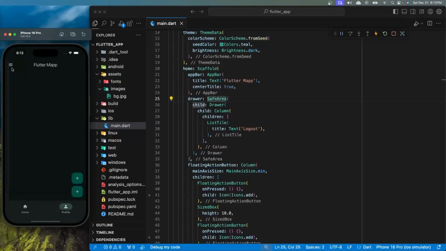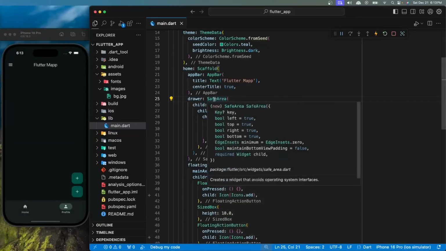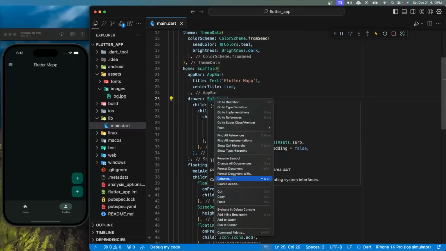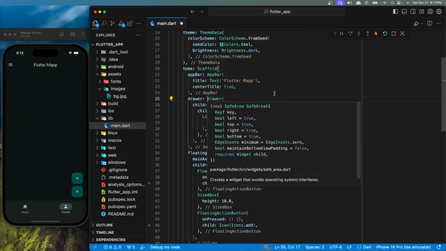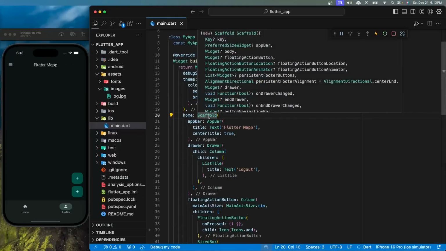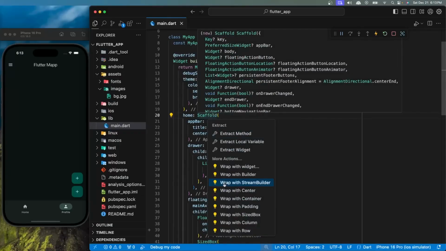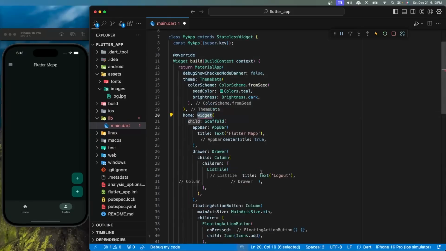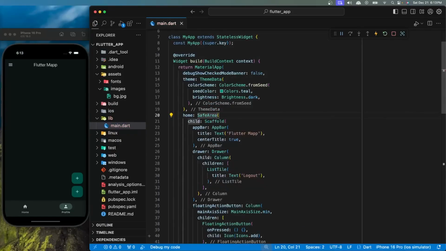All right, this is pretty cool. And another thing you can do is I will go over the safe area, I will wrap it, refactor, and I will remove this widget. And instead, we will put it maybe over the scaffold. Let's see what happened. So I will go over the scaffold, I will right click, refactor, and I will wrap this widget with a safe area. And let's save. So now you can see that even the bottom and the top, which have some stuff, is not usable in the app anymore. So this is how you use it.